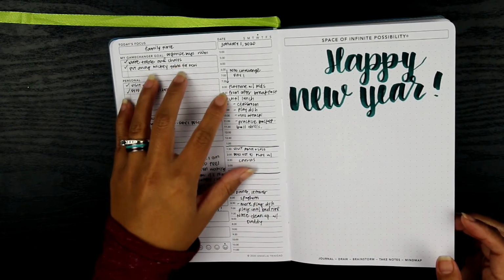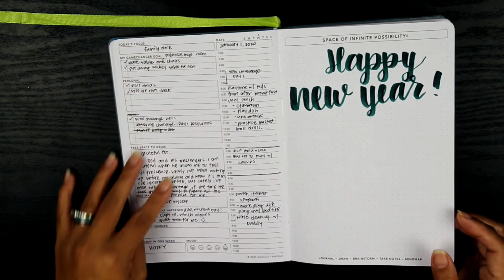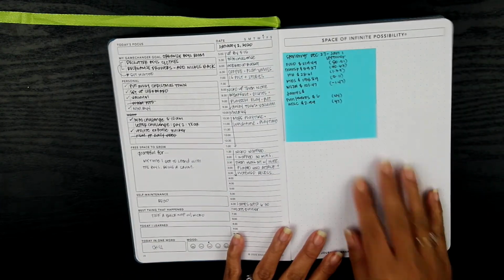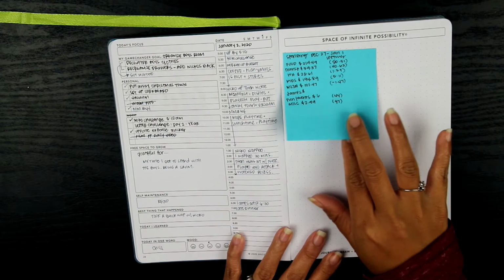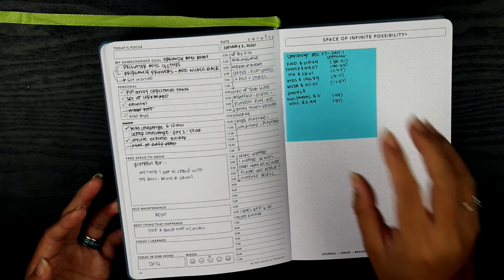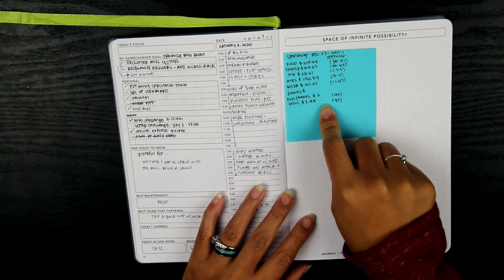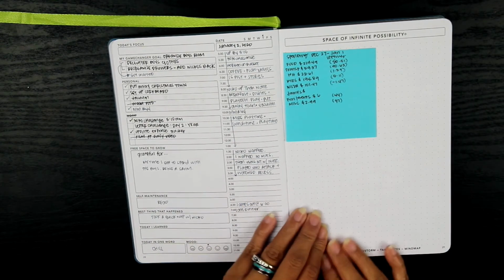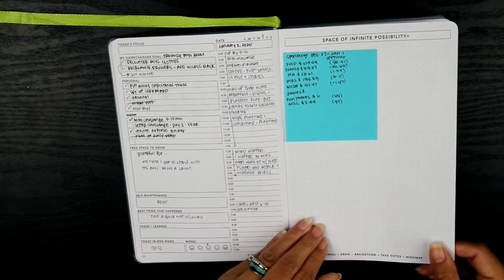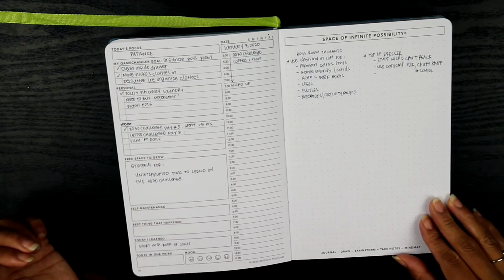So again, here I put down the times. From this block here, I am playing with the kids, and I wrote down what we did. And I think this one was the last one. Oh no. For this one, instead of putting my spending recap on here, I'll sometimes put a post-it note, because as I use my budget planner, I will write it on a post-it note and then stick it on here instead of rewriting it again. Sometimes I will rewrite it if I feel like it, but if I don't feel like it, then I won't. And then, yeah, that's pretty much it.